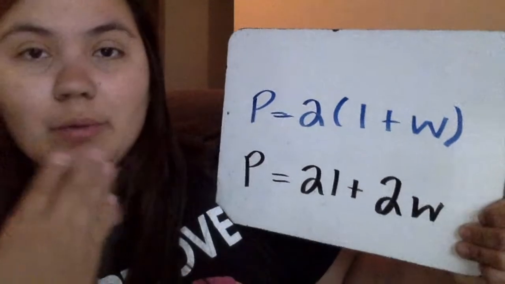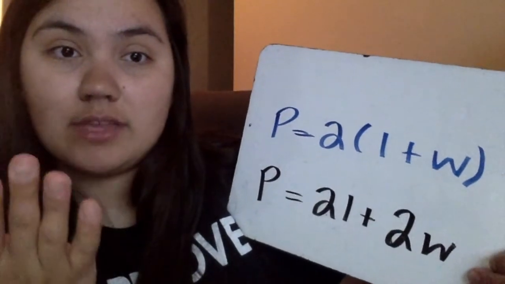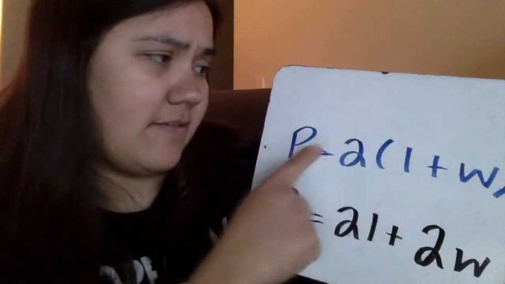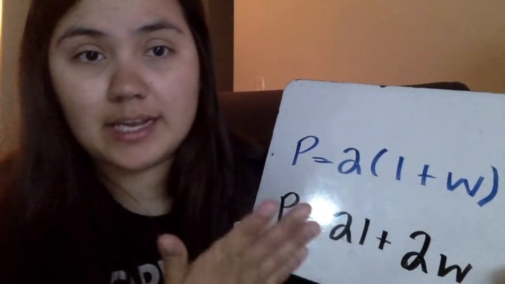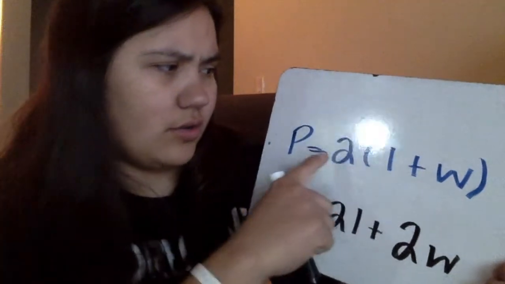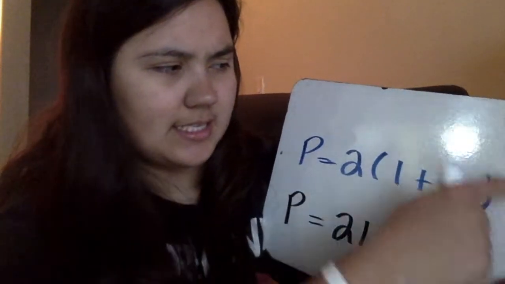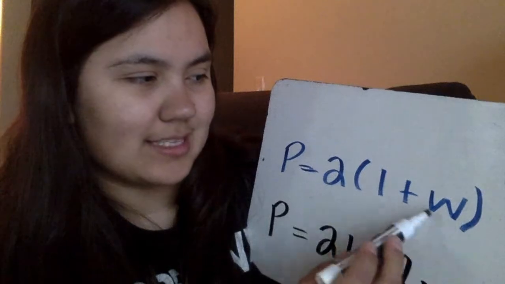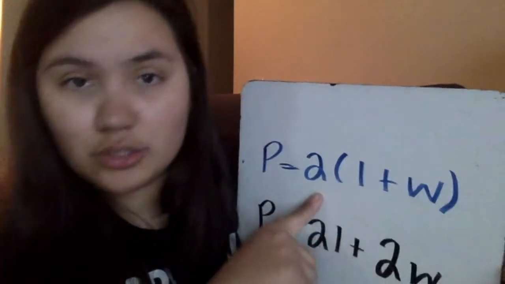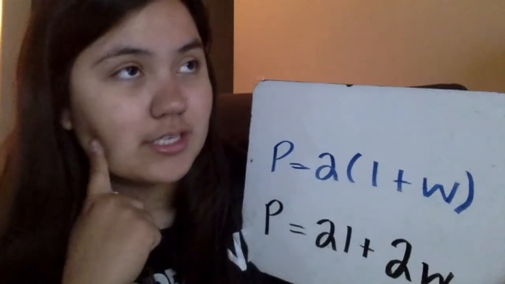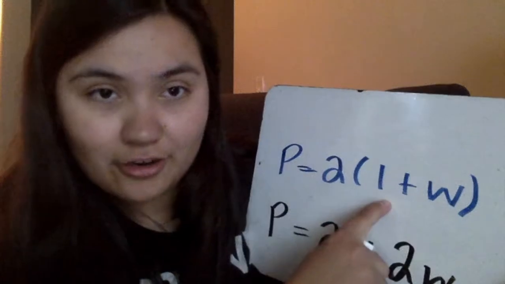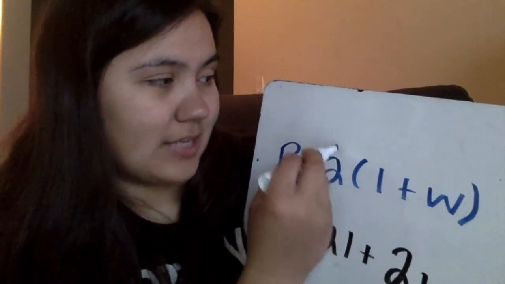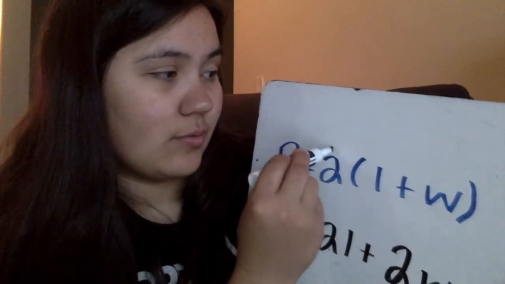So you're probably wondering why. Why are there 2 ways to solve this? Okay, and I'm going to show you first how they got from this to this, okay? And then I'll explain how they both work. So you know that if we're taking something with parentheses in our formula, we always do that parentheses first, right? So whatever the length is and the width is, you solve that first, and then you multiply them both by 2. So if you heard what I just said, you take everything that you added here and you multiply those both by 2. So I'm going to actually just show you with arrows what we can multiply by.